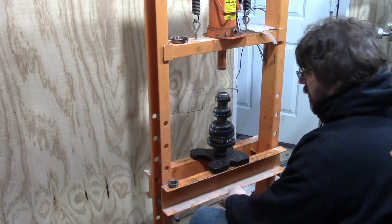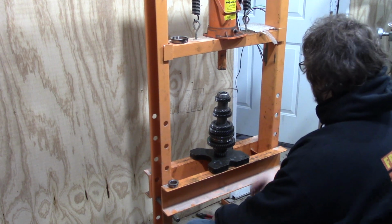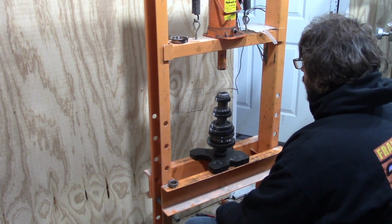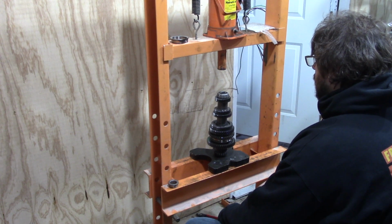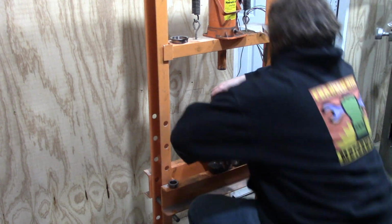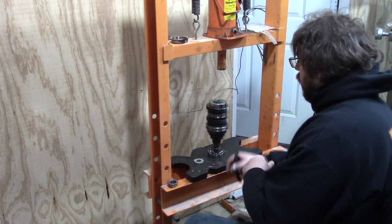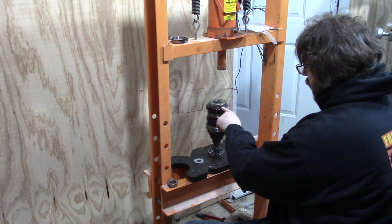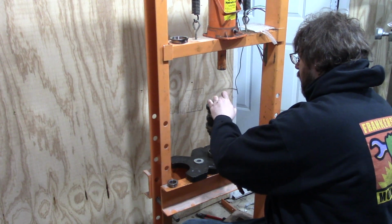And there you go. This is just a Harbor Freight 20-ton press. Nothing modified to it. And the amount of work I just did right there would be what it would take to replace sixth gear. On the other shaft, there's a snap ring. And actually, let's talk about the other shaft. Let me go get it. So then the other half of replacing sixth gear, if you want to, is replacing this gear right here. And while we're in here, we might as well show you how to do it.